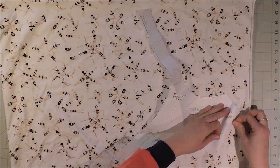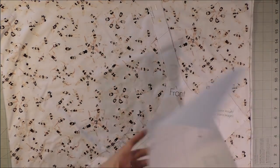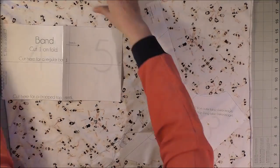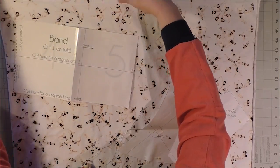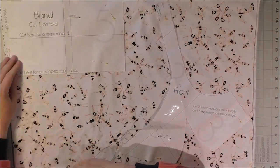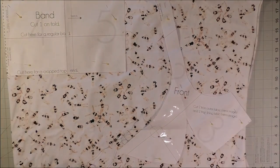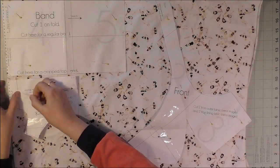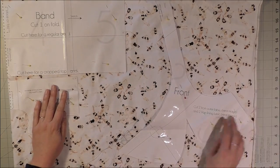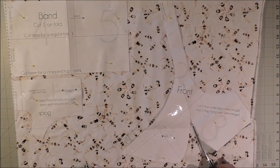Since I need two separate pieces for the outside of this front piece, I'm going to lay it on the side opposite the fold. My band, I do need to cut on the fold because it needs to be one continuous piece. So there it is, the dotted sides aligned with the fold. Really be careful with stretch fabric when you're cutting it out that you don't have some wacky layer of fabric underneath that shouldn't be there.